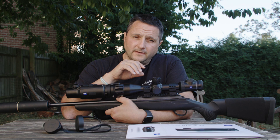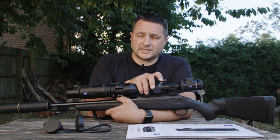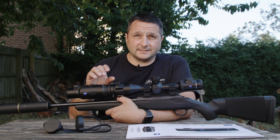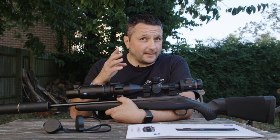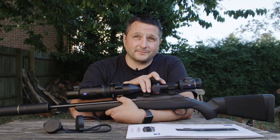So obviously adding a thermal add-on, you're going from an optical, what I would say binary process, and adding a digital component on, there's going to be some variation potentially. They've got a really nice process and technique for that to happen. Using the Hunter app, the ZEISS Hunting app, on your phone, you adjust your zero on the scope, which for me was a first, and really put a big smile on my face.